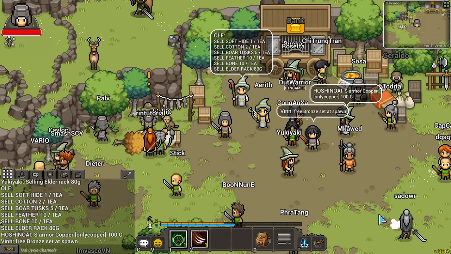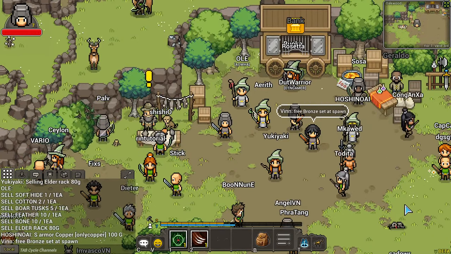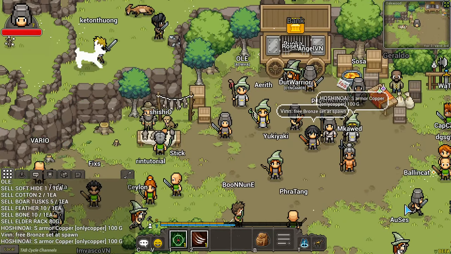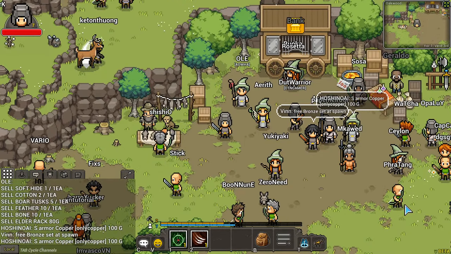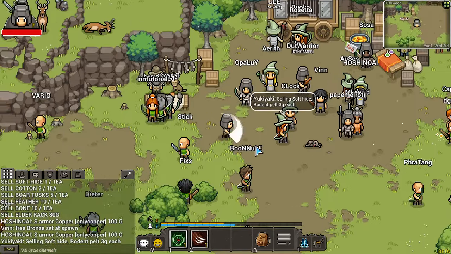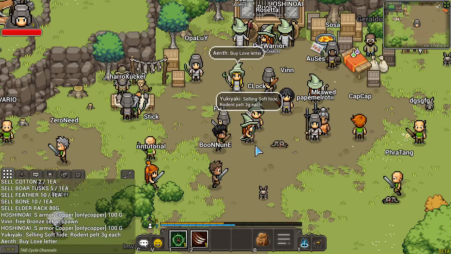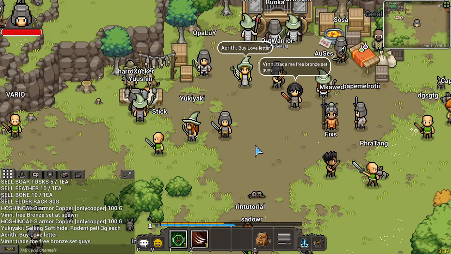Yo. Hi. Yo. Shout out for you. Yeah, it's very hard to aim. I really recommend playing melee, guys. Yeah, melee is cool. Though it is a classic class, but I think it's very cool.